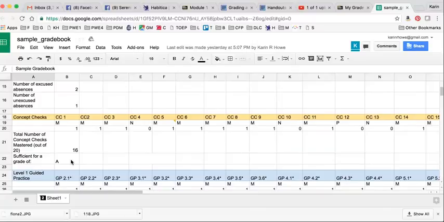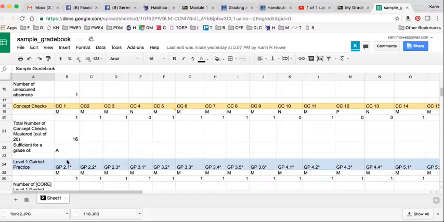And the beauty of this system is that once you've achieved sufficient for a grade of C, let's say, you can't go down from that. You can only go up. So once you've achieved sufficient for a grade of C, you're guaranteed that. Now you have to achieve sufficient for a grade of C on all the things in order to get the C. But you can count on your progress. It stays there.